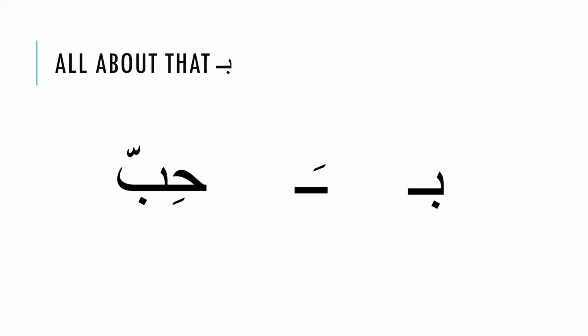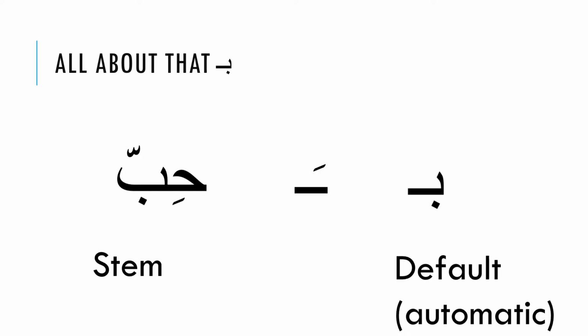But really there is. This fatha is a sound. If we were to write this out in English, it would look very much like any other sound. It's just in Arabic we don't write short vowels. And this is really a short vowel sound, bheb. It's not a long vowel sound. So we have our stem, we have our default thing, and then we have this weird affix-like thing.